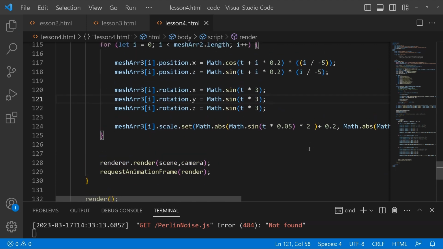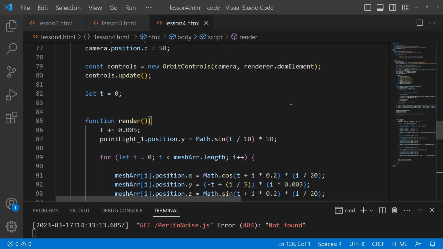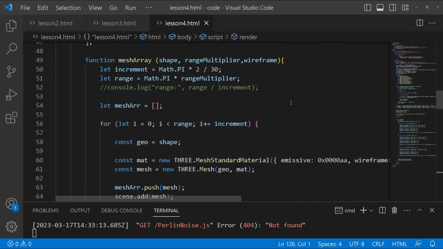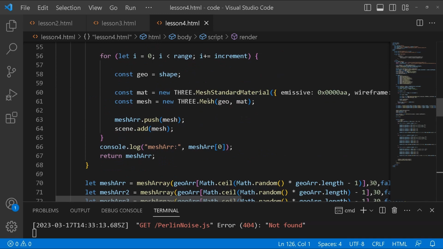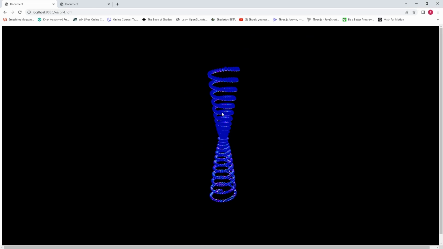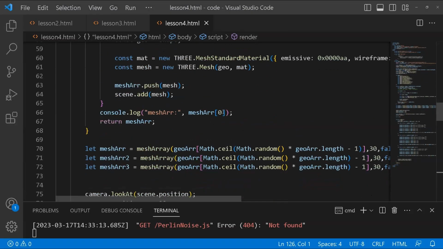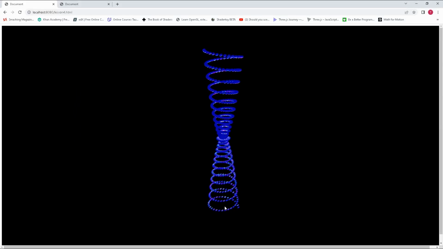So pretty much that's what all of that does, and there are a few things I want to show you so that you can understand what each aspect of it does. For instance here, the range multiplier. This affects the way that this thing over here is set up. At the moment I used 30, right? If I use 90, then you will see it's gonna stretch out the spiral. So pay attention to the size of this thing.